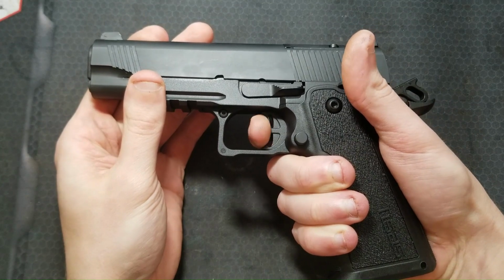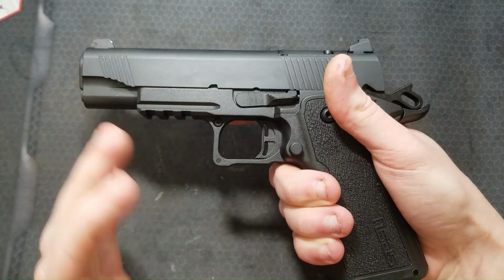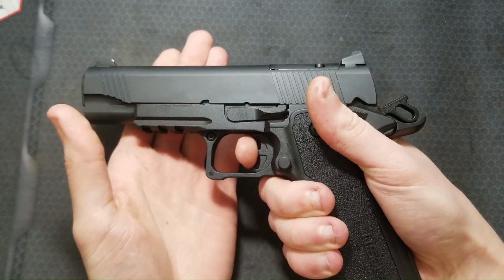The take-up is heavy and long. There's no provision for pre-travel or over-travel adjustment. I would have really loved an over-travel adjustment screw. The profile of the trigger is fine with me. It's a little bit short for my hand and finger size.